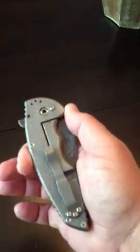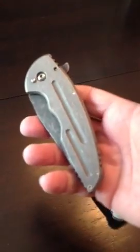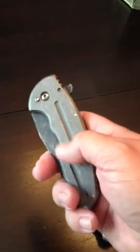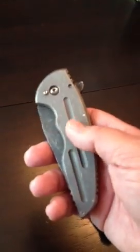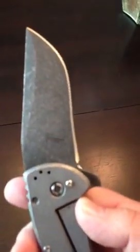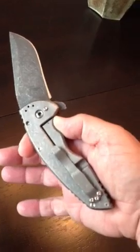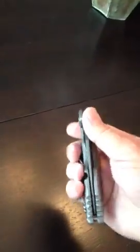Jake puts a really good edge on it. When I first got this last year from Jake, it had a polished titanium handle and just a standard acid wash finish. Jake's mixed it up a little bit over the last year. I sent it back two weeks ago and just got it back last week. I had Jake bead blast and then tumble the frame, then he darkened the titanium and tumbled it as well. It turned out really good. Also, it was not tapped for tip-down carry, so I had him tap it so I could carry tip-down or tip-up.